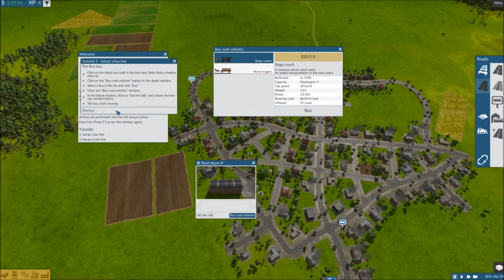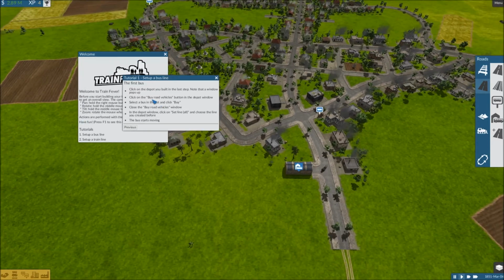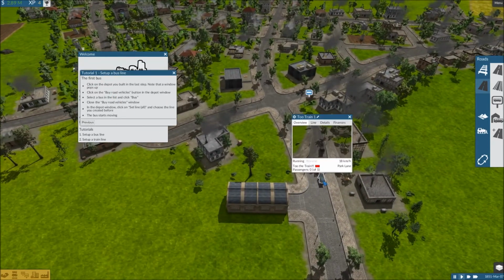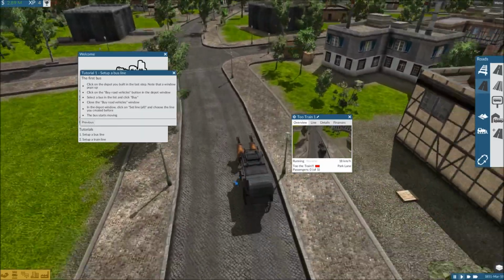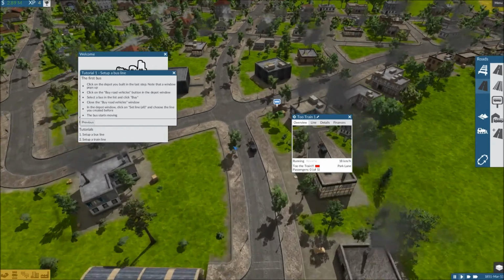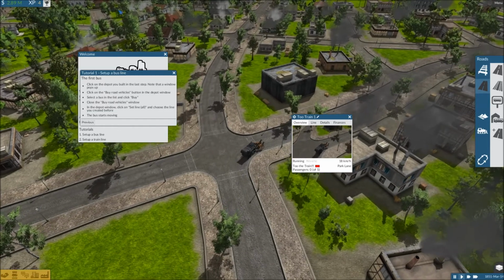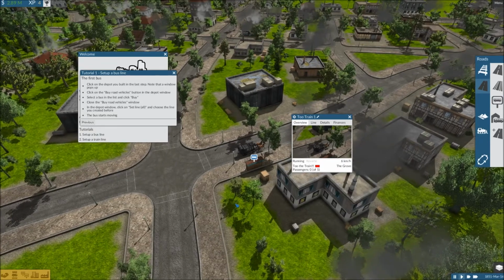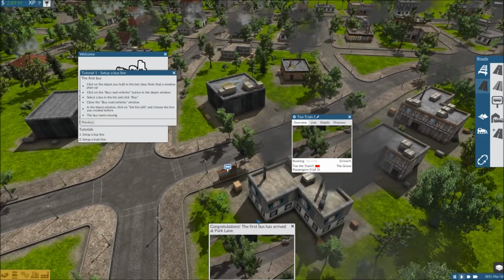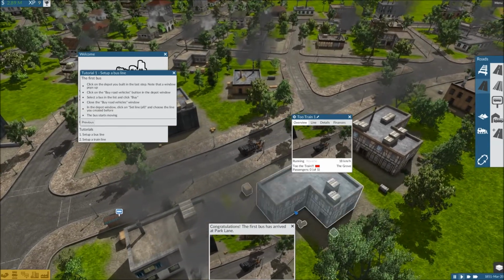Let's hit. Bus starts moving. Yes, the bus started moving. Can I follow it? Oh, yes. You can follow him around. That's pretty cool. Alright, he's going to go over here, I think. Actually, he may go all the way over, because I set that other one as number one. I'm not 100% sure. Nope, it knew to go here, because it was closest. That's pretty cool. Congratulations, the first bus has arrived at Park Lane. Hey, another achievement.